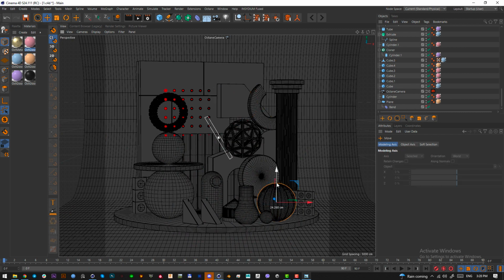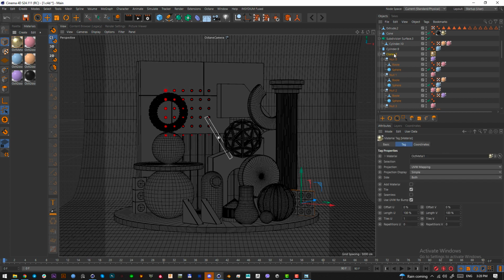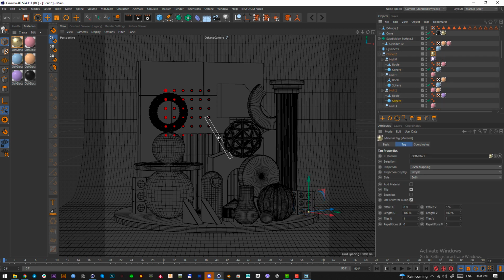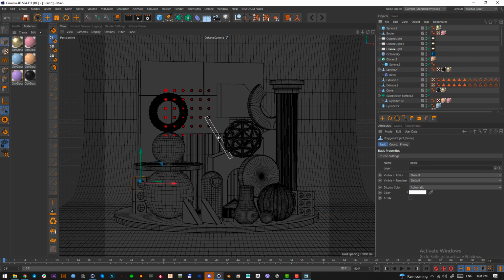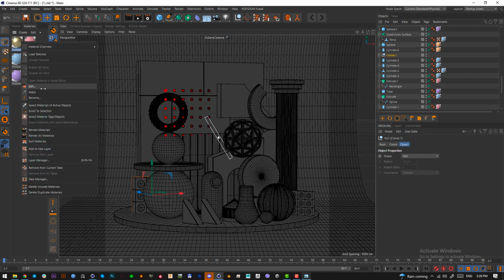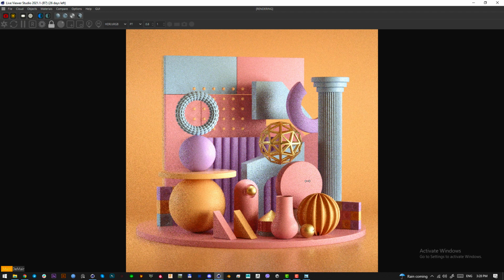I just noticed these little dots here don't have any color, so I will just add it on the parent element so it applies to all the spheres that don't have materials on them. It will apply the material to the parent element. I'm gonna do the same with this cloner here. It's this cloner, so just right click apply. Okay, let's now see how this looks. Okay, it looks cool.